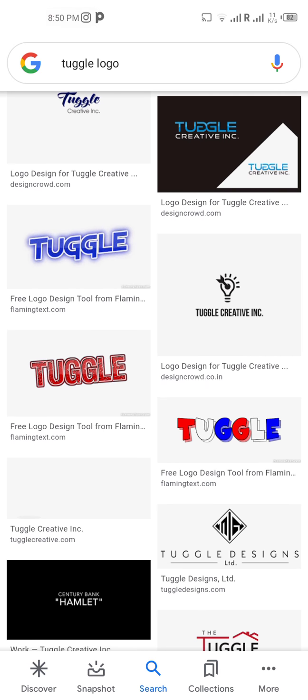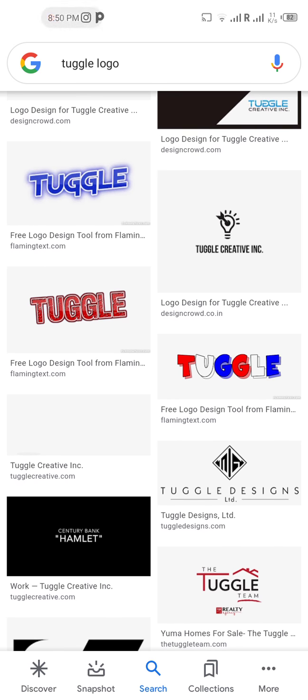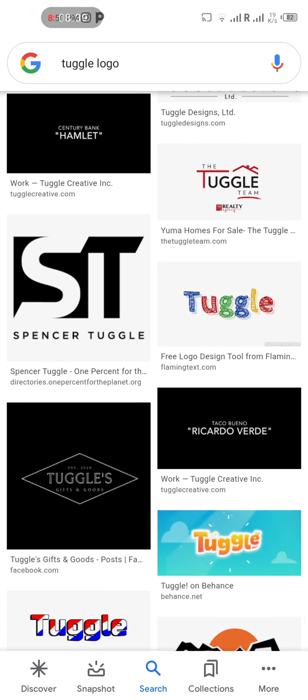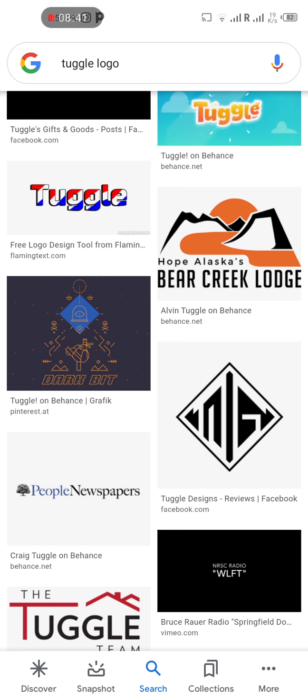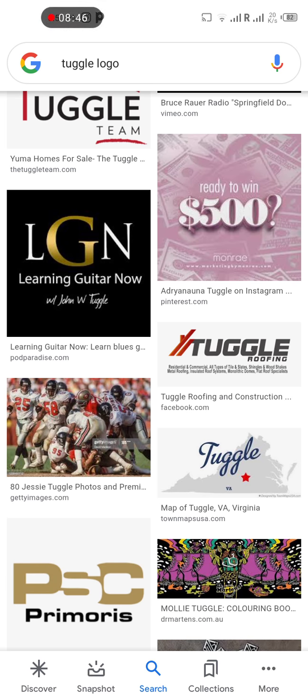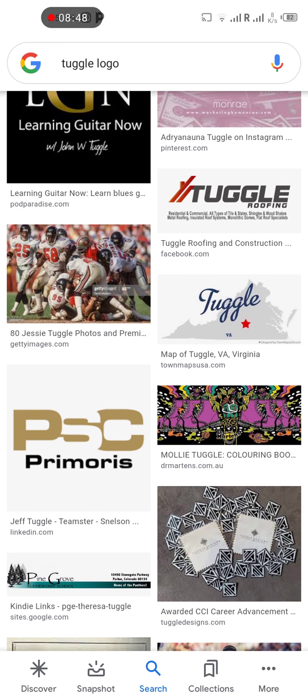You could have done something in which the G's face each other instead of putting it the normal way you write your G. So just keep that at the back of your mind. So the main lesson I want you to learn is that you should always add something creative, even if it's one thing, when making your logos.